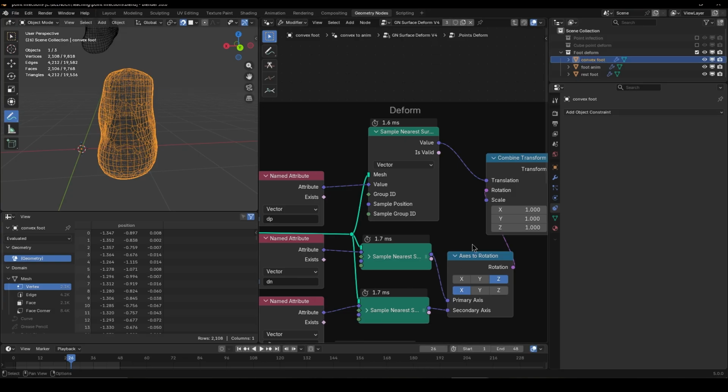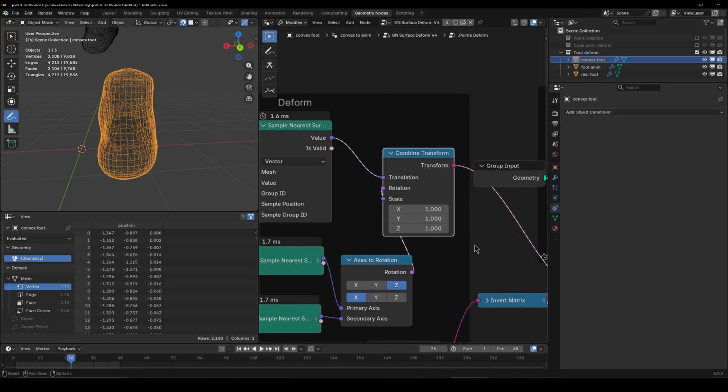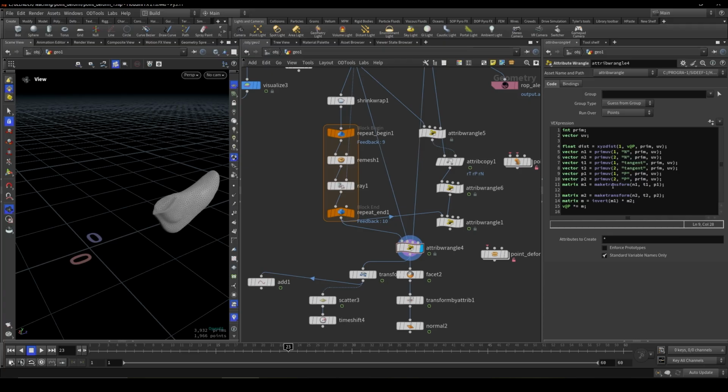There are several ways you can construct this function, or different arguments you can use, but one of the options is to use 3 vectors, 2 rotation vectors and a position vector, and you can construct a 4x4 matrix out of that. So here we have our normal 1, our tangent 1, and our position 1.